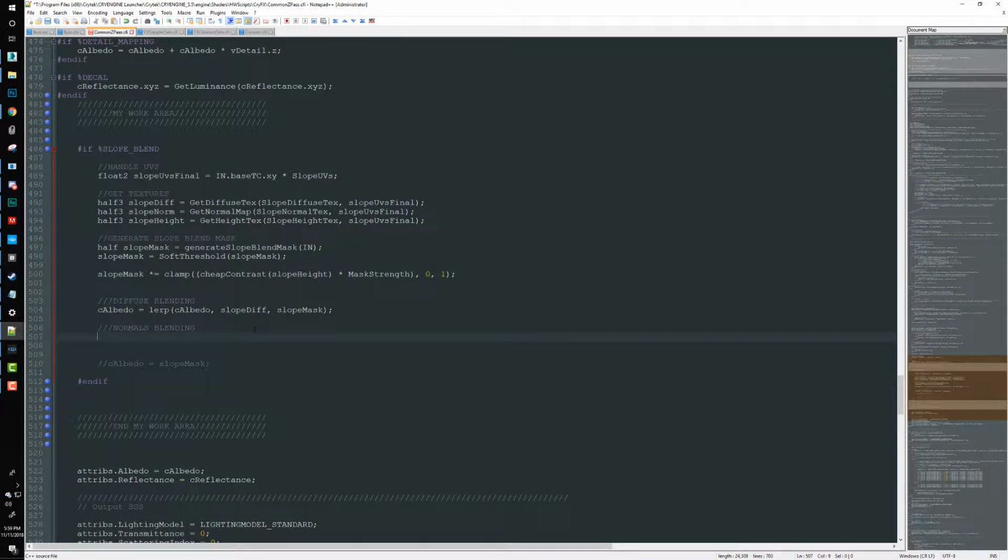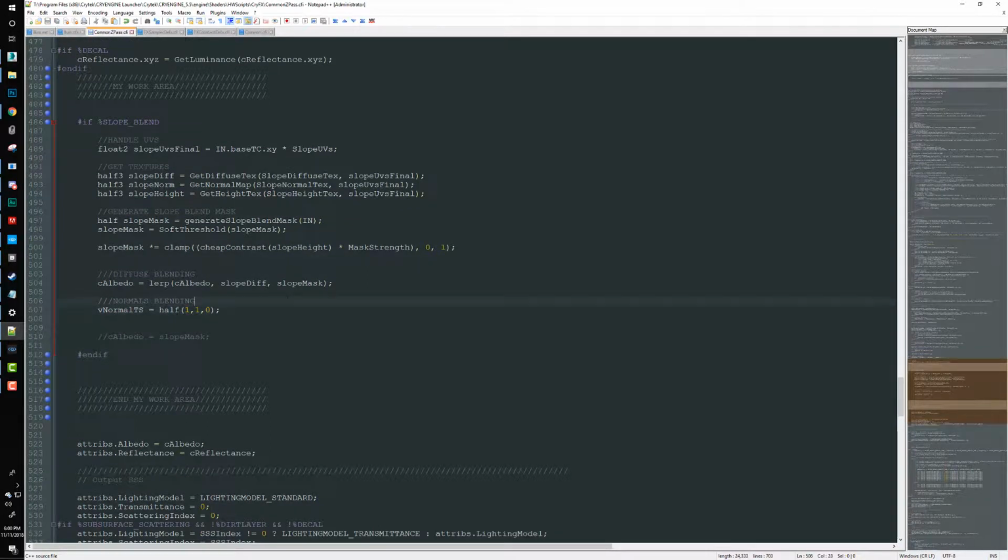This one's quite a bit trickier. So we have our pixel normal, our P normal tangent space, which is our base normal. So that's going to be called V normal TS. So this is basically our base normal. We're going to need to do the same thing we did before, where we're going to lerp it. So the V normal tangent space. We're going to run a quick test, and I'm going to make sure this is the correct thing to override. So let's just give this a value of, I'm trying to rush too much, half3. There we go.